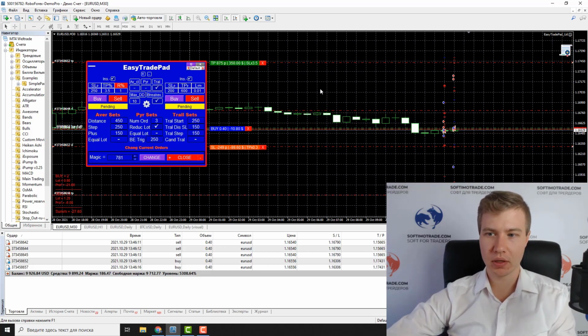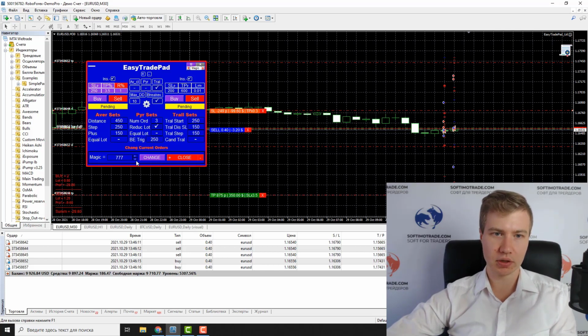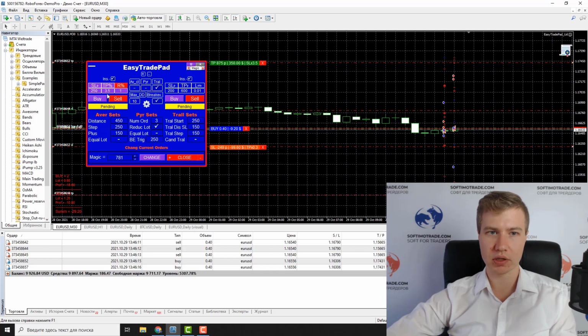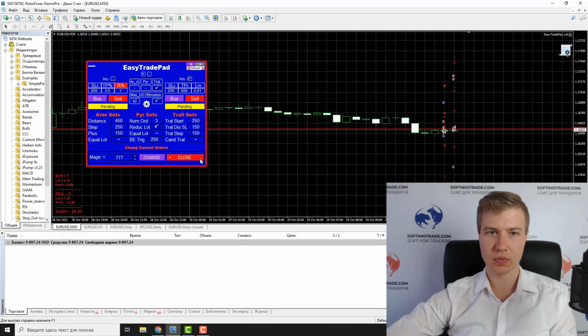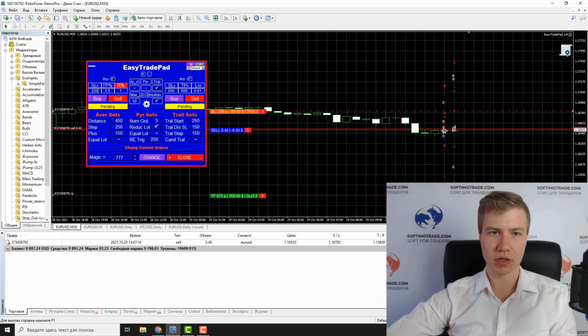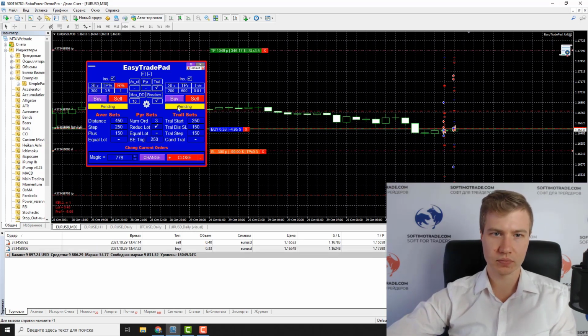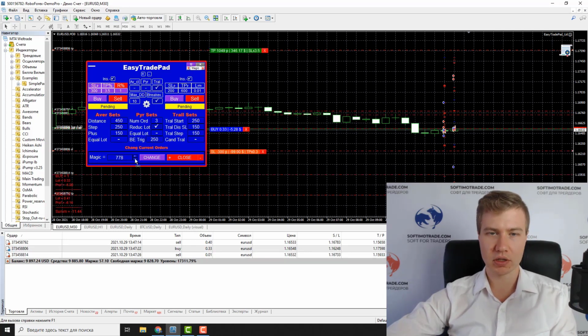We immediately see them on the chart using the toggle switch. Also, note that for an open order, it indicates with what parameters it was opened and from which part of the panel. So let's close all orders and open some of them. From here, for example, buy, we wanted to open with 300, and open one sell order here with such parameters.